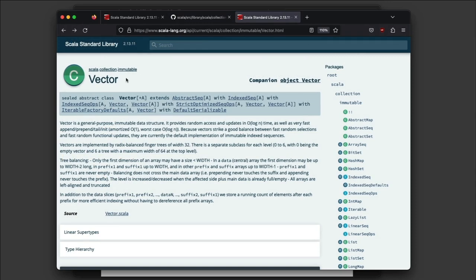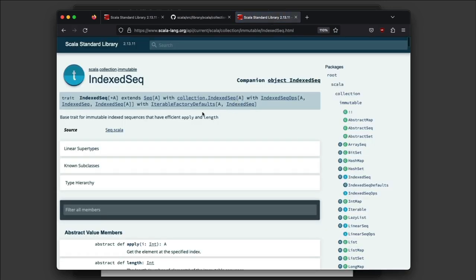And then if you look at the vector class, a vector compared to a list, a vector is an index sequence. So it'll have these other traits that are common, like the index sequence operations and the optimized ones and the serializable ones. But then they'll vary here, where the other one had the linear sequence trait. This one mixes in the index sequence. And if you click on that, you'll see that it extends these other traits as well. And if you keep clicking through here, you'll just keep seeing more and more traits as you go along.